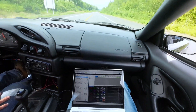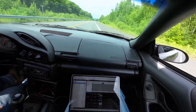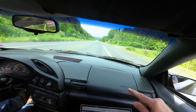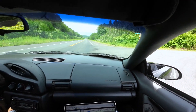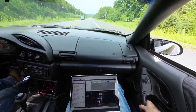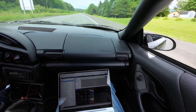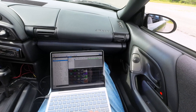I'm going to get Dean to kick her down — that just helps fill in some of the cells up further on the table. We come to a stop and go through first and second; it'll probably be spinning so ease in with her. Okay, she's shifting where we wanted her to. She's plenty rich so we don't have to worry about it leaning out — she's got lots of fuel. We filled in quite a few cells this time on the mass air meter and she looks pretty good, just a little bit rich.